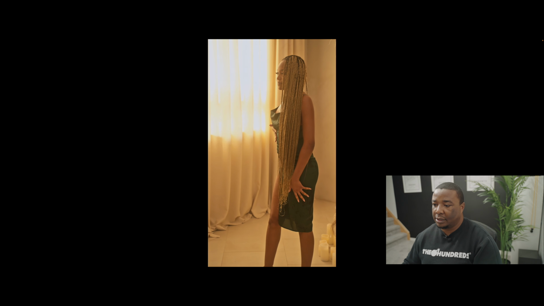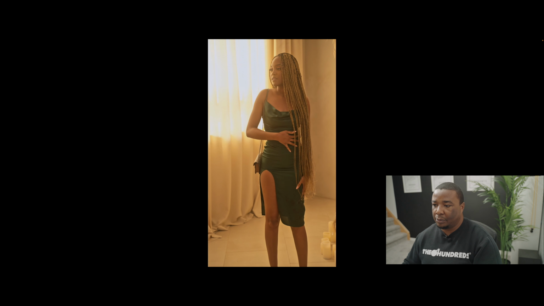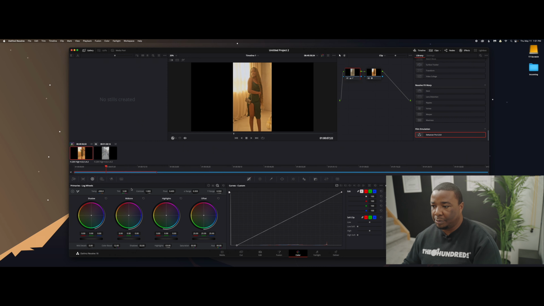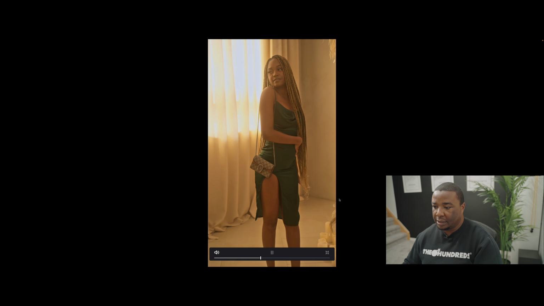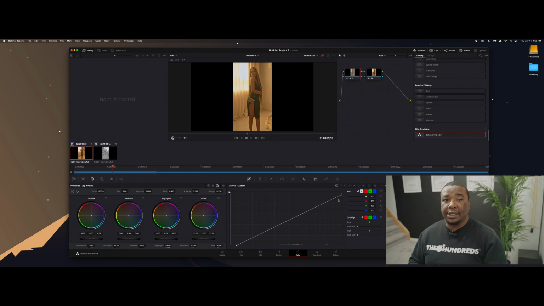And that is looking a lot like what I would want. Now that window is blown out a little bit, so maybe you might want to turn down the highlights here just a bit by taking that down just a little bit. And let's take a look. Perfect. As I promised, it was that simple. All you need to do is import your footage into DaVinci Resolve. What you want to do is then create separate nodes. On the final node, you want to add the Dehancer plugin to that final node.